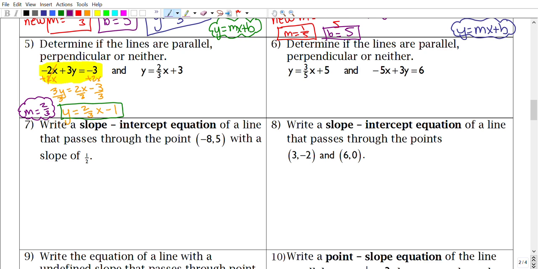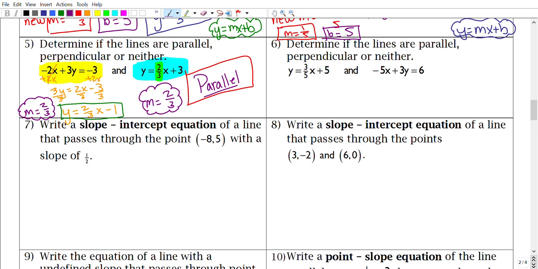And look at that. On this other equation, that's already in slope-intercept form. So we can identify the slope right away, which is 2/3. So my slope here is 2/3. Now we can tell whether it's perpendicular or parallel. If we notice, the two slopes are exactly the same, meaning this has to be parallel. Both of those lines are parallel. Okay, so this is your final answer right here.